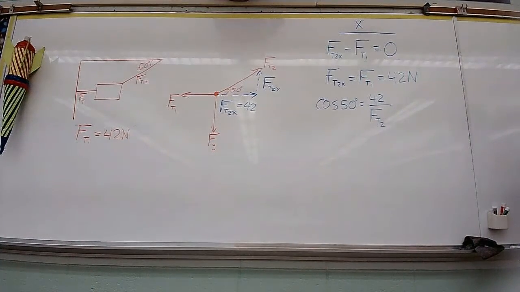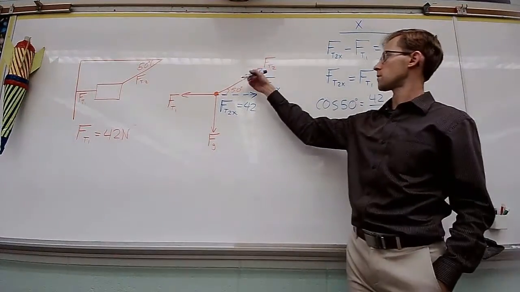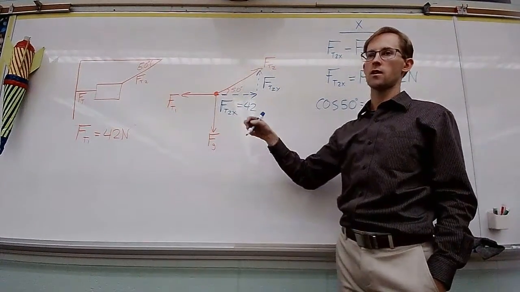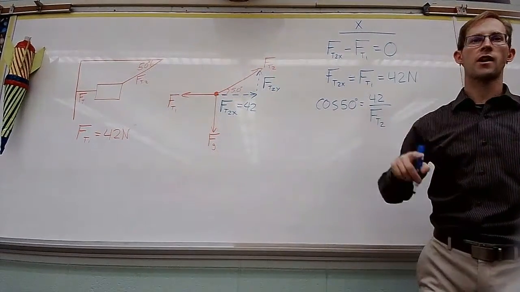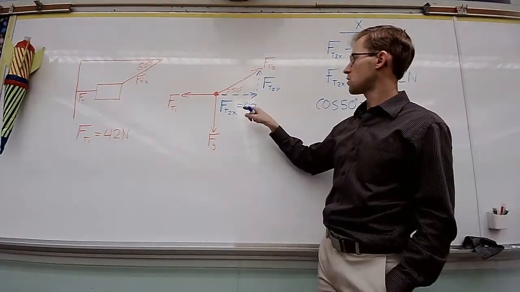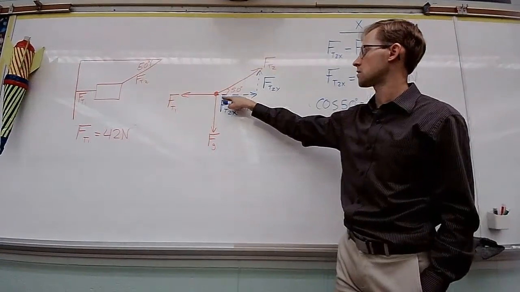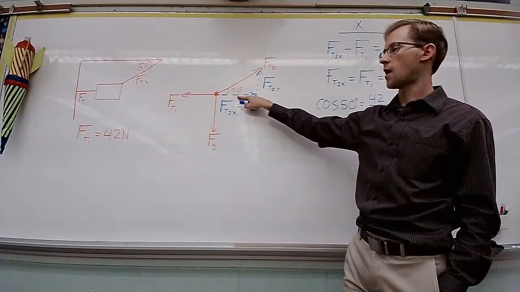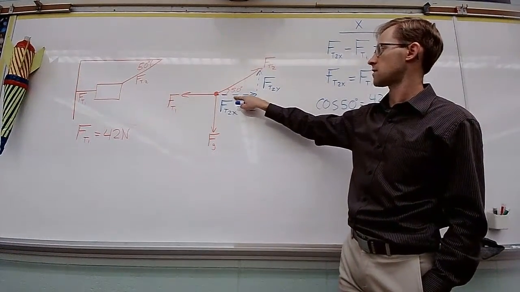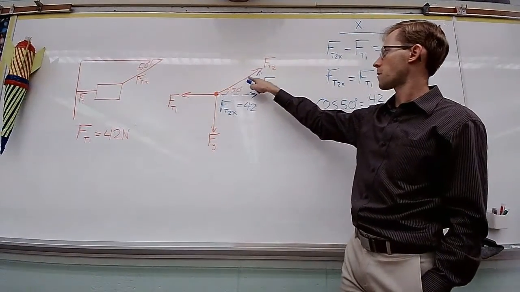For what? Go ahead, yes. For y, well, we're solving for the red one here. We haven't done anything in the y direction yet. Because we used a horizontal force equation to figure out that this is 42, and now we're just going to use that fact that this side of the triangle is 42 in order to solve for the hypotenuse.